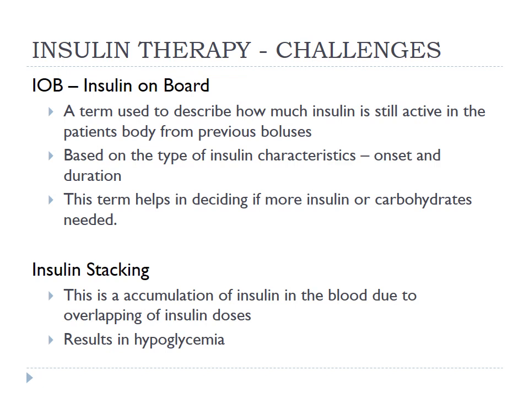Okay, insulin stacking, as I sort of went over in class, is an accumulation of insulin in the blood due to overlapping insulin dosages. Although when giving antibiotics and stuff like that in the first lecture, as I said, we kind of want to do that to bring you up into a therapeutic range. We don't want this in diabetes. We do not want to be stacking doses on top of each other. It will result in hypoglycemic moments.